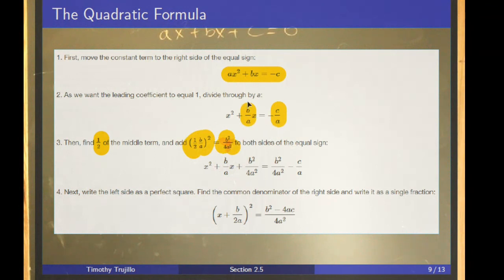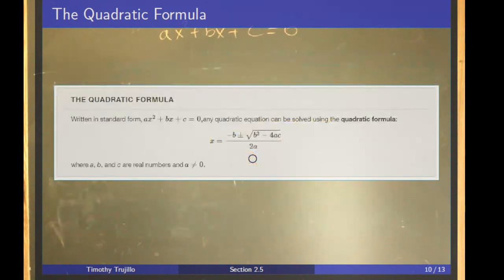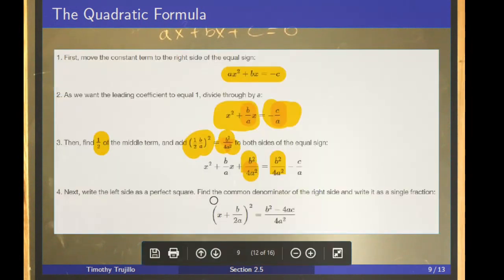So we'll add it to this side of the equation. So we're going to come back to this and add it to the left-hand side, and we're going to add it to this side of the equation. Okay, so there it is: b squared over 4a squared, and b squared over 4a squared. So we just added it to both sides of that equation, and so we end up with this complicated-looking one here.